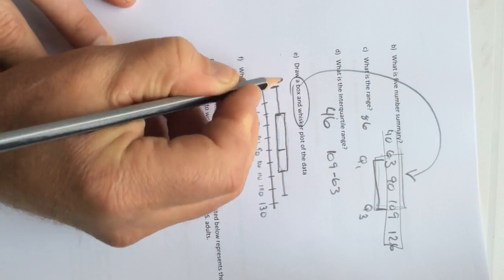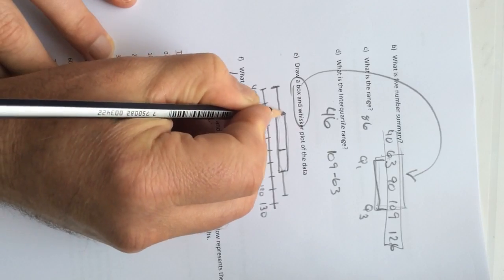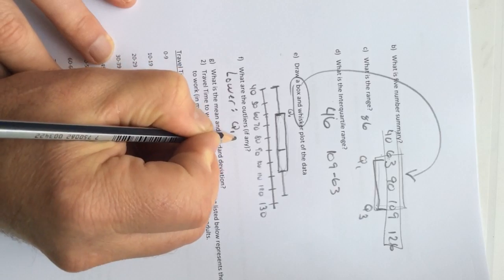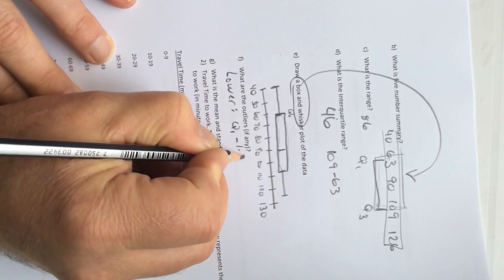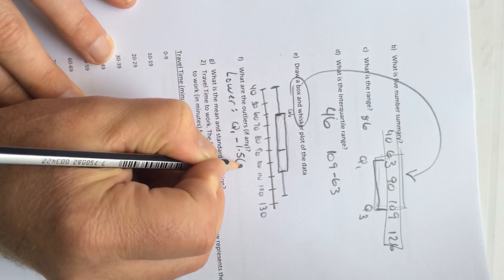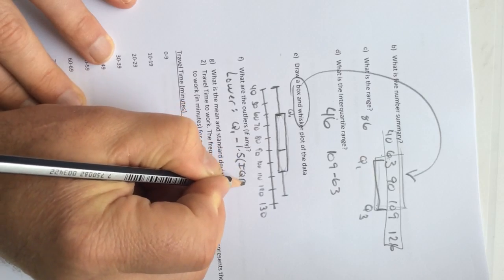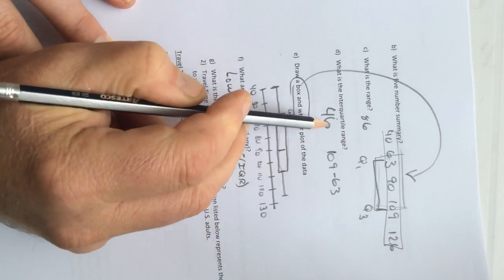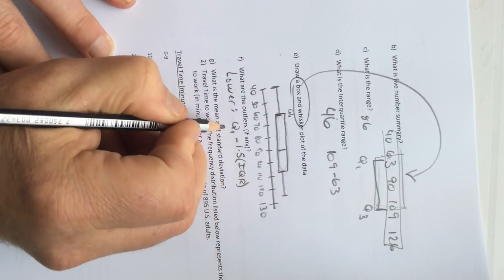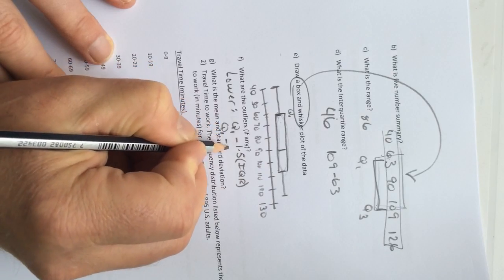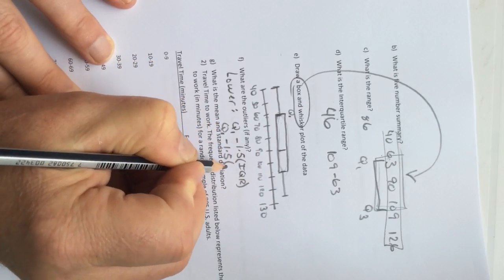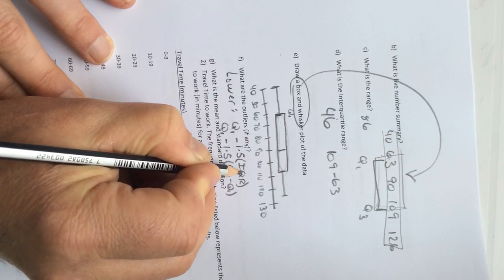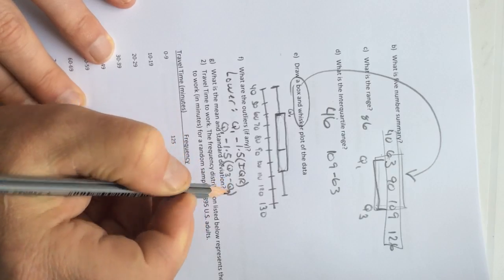To get the low one, the low one is based off of the first quartile right here. So it's the first quartile minus 1.5 times the IQR. IQR is the interquartile range, which in this case was 46. You could do it all at once on your calculator, remembering that the IQR was Q3 minus Q1, so you can get that number by itself and put it in there, or you can do it on your calculator.